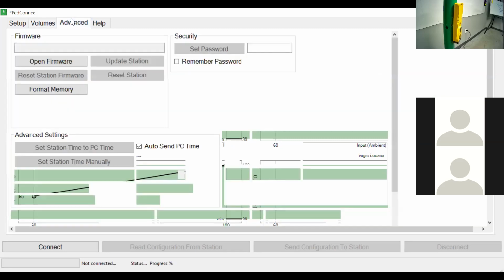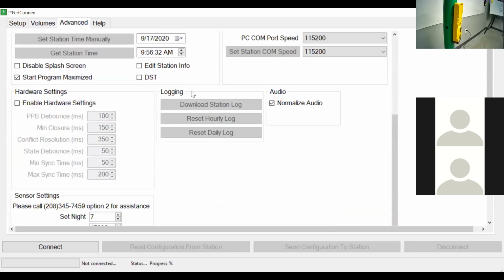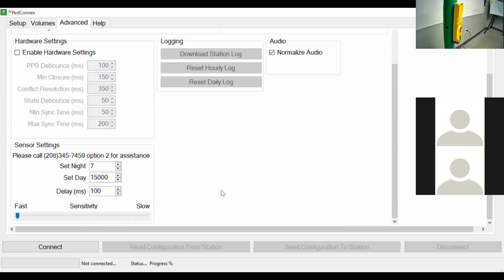Go to advanced. Here in advanced, if I scroll down, here's that sensor setting that we were speaking about earlier. With sensitivity, you have an ability to change that from fast to slow. If it's fast, that means a quick wave of the hand in front of the sensor will pick up the intent to place a call. If you move it to slow, you might need a little bit of a pause almost before that is picked up. It's not a full pause, not even that 200 milliseconds, which we initially thought would be beneficial. It's just you can't wave your hand as fast as you can in front of it.